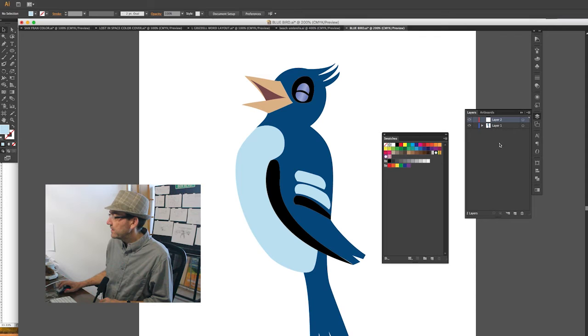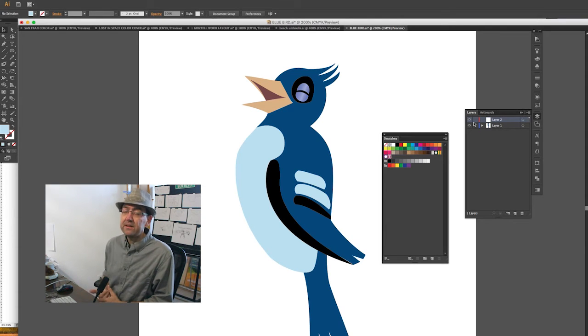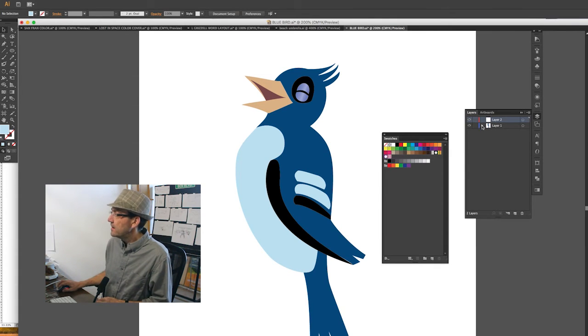Number one, you'll notice this is my layers palette, and you'll notice there's a lot of things missing from it that are there in Photoshop that are not here in Illustrator. And one of those elements obviously is your layer transparency. You don't have layer transparency in Adobe Illustrator because the transparency is done based on the objects. You can make the objects transparent, therefore there's no real need for you to make the layer transparent.